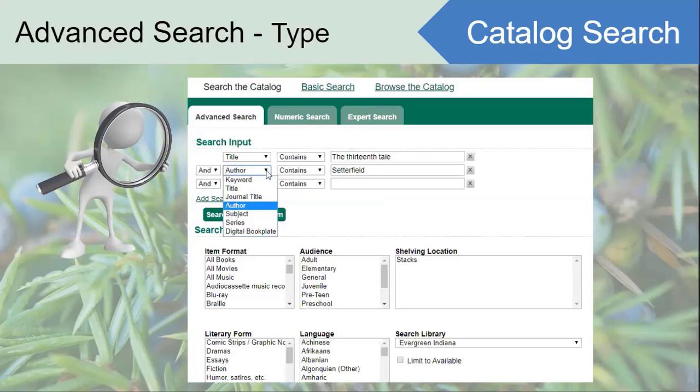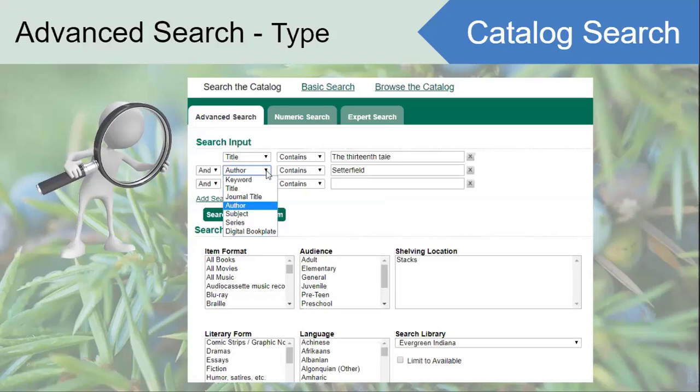It's important to note in this screen that while there is this default for the input type, they all have a drop down next to them. And so you could have title with all of them or author with all of them.